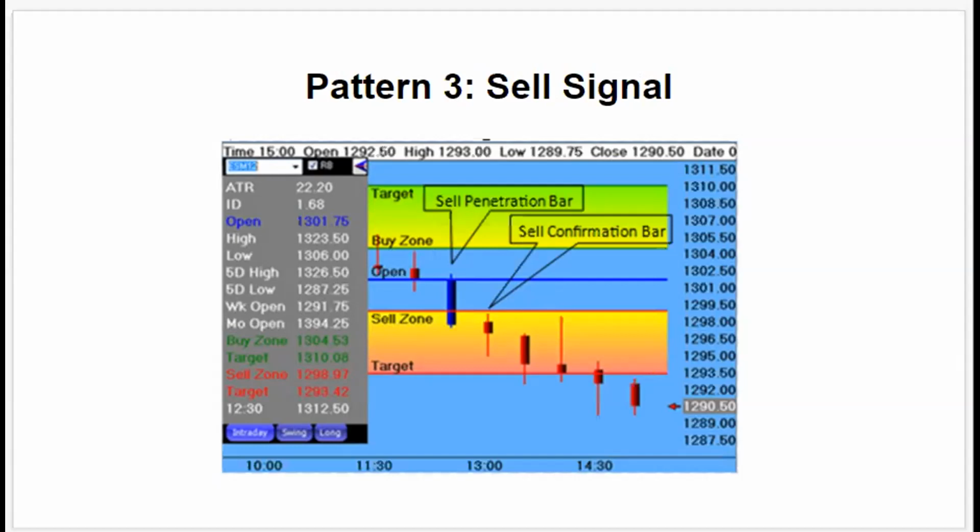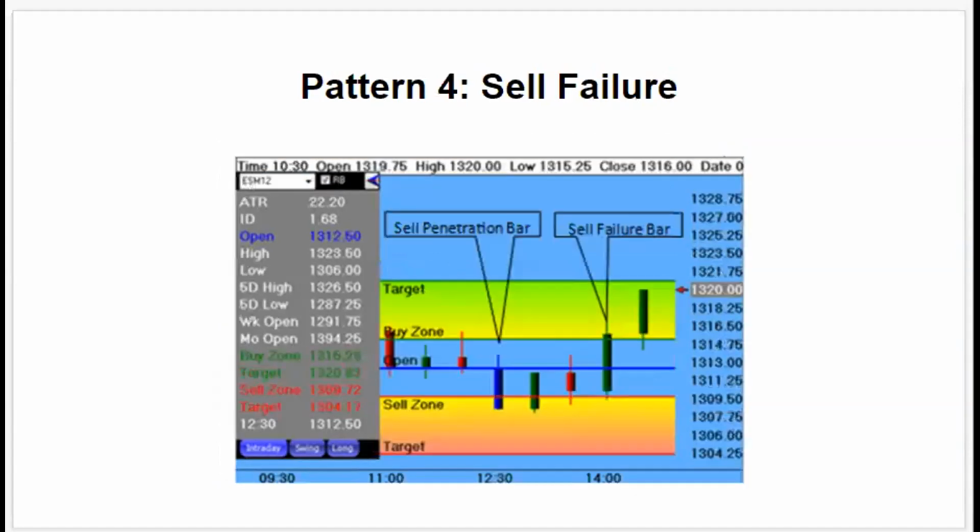Now, the next pattern is the one you're going to make the most money with in the current environment. It's called a sell failure, where a market goes into the sell area, doesn't confirm, reverses, and goes the opposite way. And that's exactly what a lot of these charts look like to me today. And so we've got to see if it does reverse. If it does reverse, you're going to see it go to those targets. And those targets are set for short-term, swing, or long-term targets. It works no matter what style of trader you are.